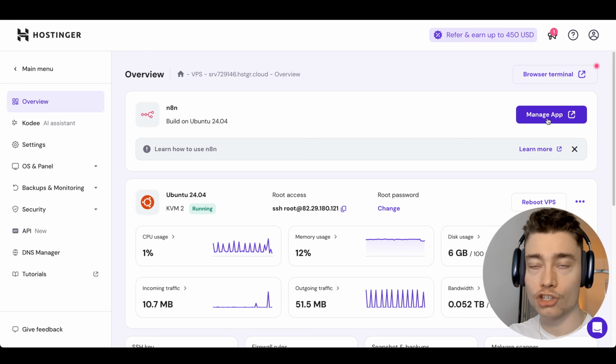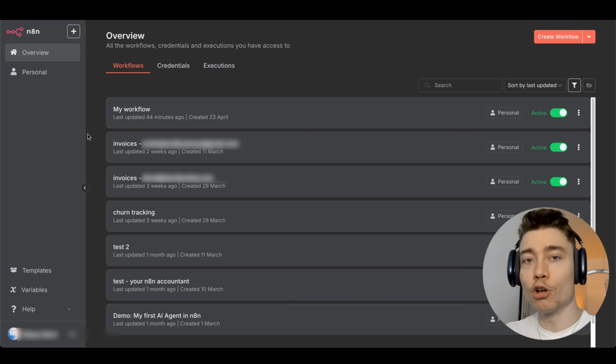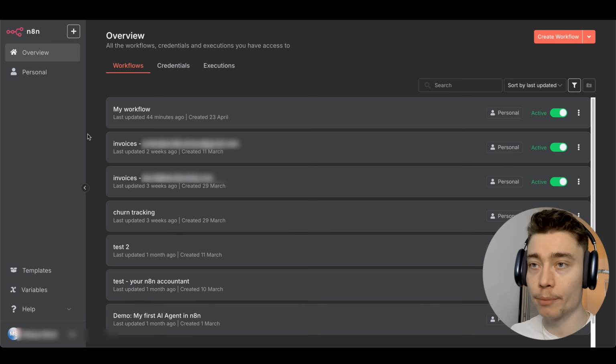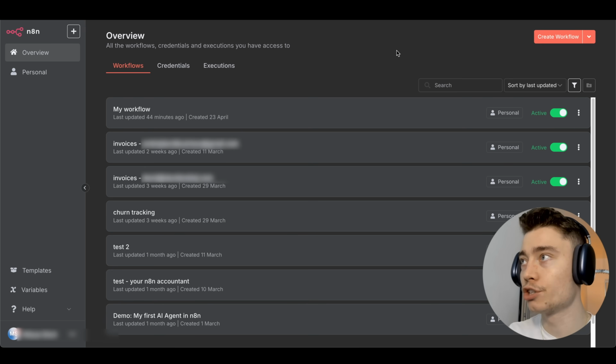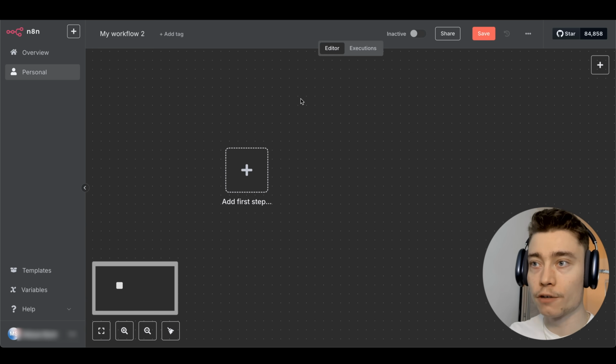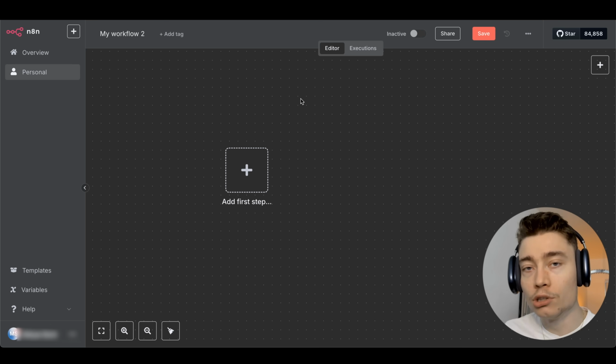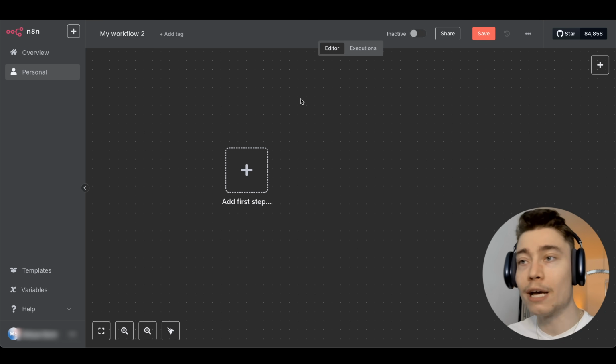After you click Manage App, it will open up the n8n server. Now, if this is your first time using n8n, you actually need to create a new account before you can log in. If you already did this, just log in with your n8n account. After you log in, you should see all of your n8n automations. If you don't have any, don't worry, just go to top right, click on Create Workflow. This is where we're going to be building our AI agents from scratch. So again, you don't have to be a programmer, you don't need any previous n8n experience. I'm going to show you everything step by step so that you can get your AI agents with MCPs running here in n8n.